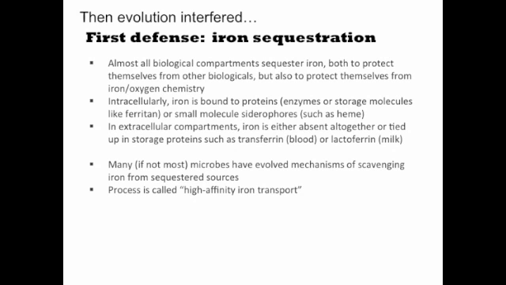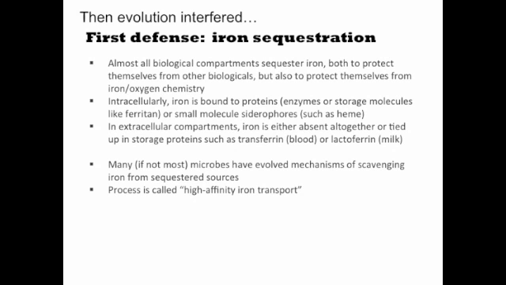Now, if you were to look at the genome of any particular bacterium, you're going to find solutions to dealing with this problem on the bacterial end. So the human being evolves the ability, actually humans didn't evolve this because horseshoe crabs even do. I mean, everything does this. This evolved billions of years ago, right? So every cell has got this defense against microbes taking over, but bacteria have responded to that and evolved processes for getting around it. And you call this high-affinity iron transport.